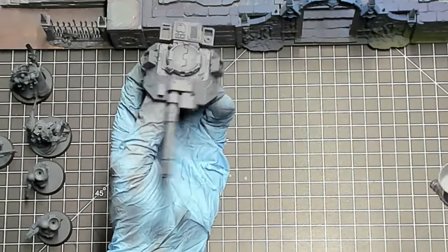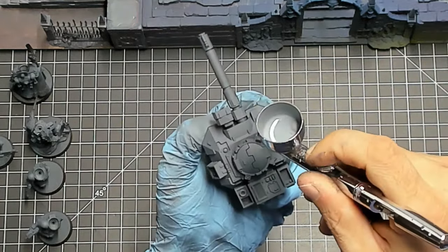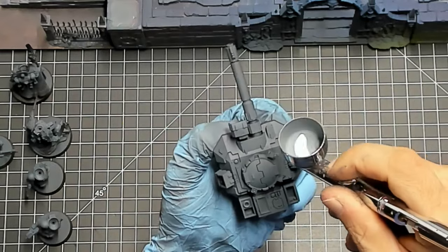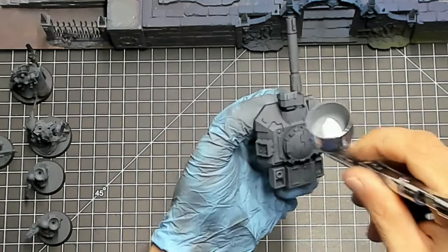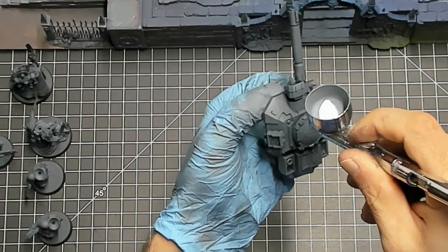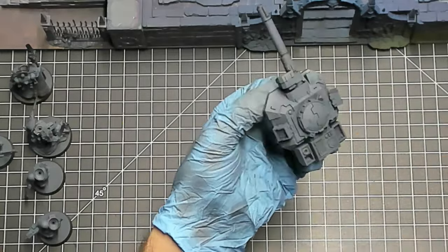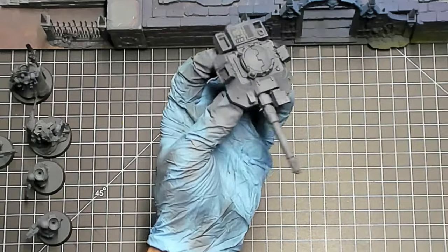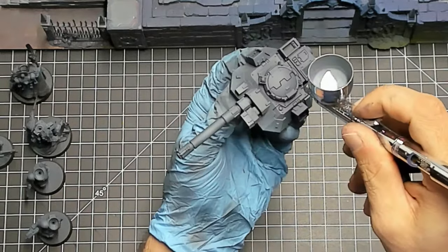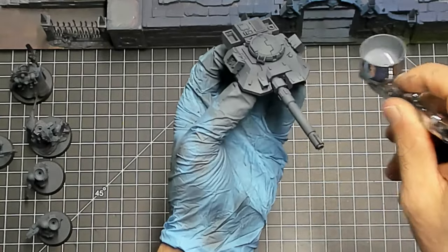In the second game I screened my tank with the Assault Intercessors, got first turn, and completely unloaded on the Broodlord squad again. I got him down to only a single wound remaining. After charging into combat with the Assault Intercessors he killed all of them except the sergeant, then left combat to try to reach my tank. I overwatched, got a lucky hit, and secured the kill. It was really fun and I'm looking forward to next week at 500 points — the mission is called Call Your Shot.